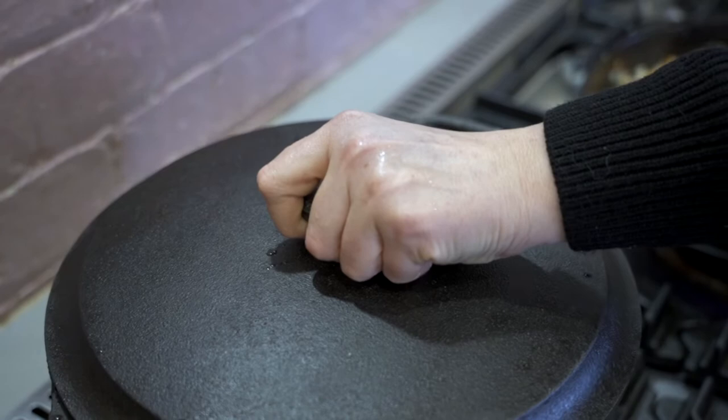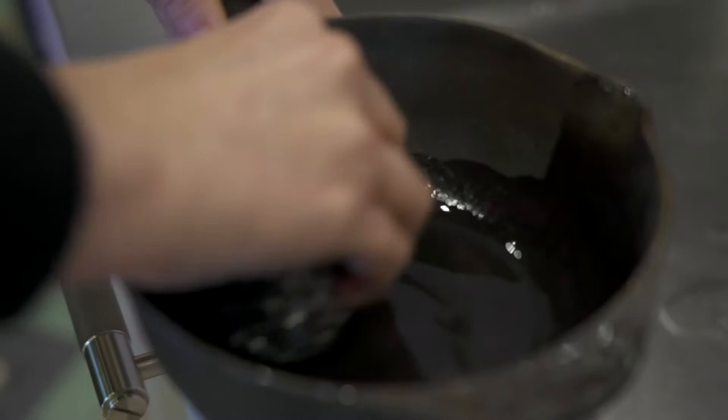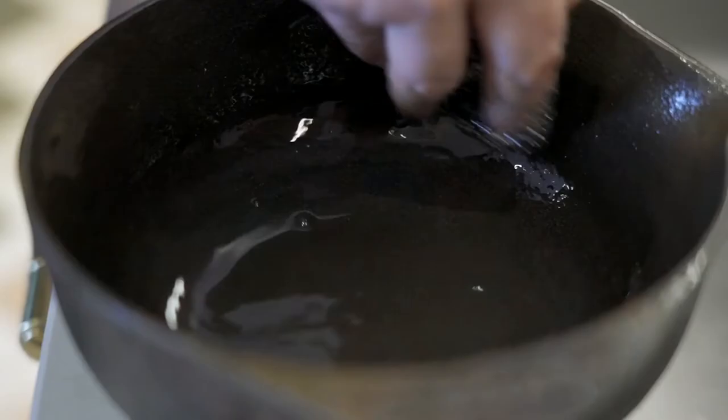Skepsholt is like no other cookware — the more you use it, the better it becomes, just let those natural oils build up. When you need to clean your cookware, never use detergent. Just a stainless steel scourer, hot water, and a lot of elbow grease is going to do the trick.